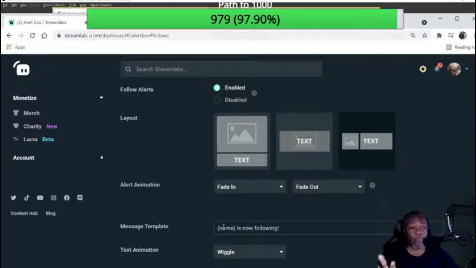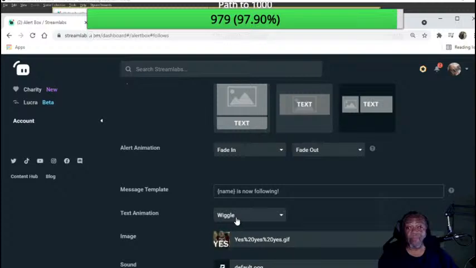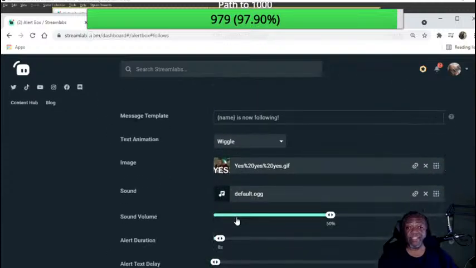And then remember when I told you there are variables that you can use in the custom command? Here's an example of one. So it says name here. So anytime somebody does something, the name will be replaced with the user and what type of animation they got, the custom image that was selected, which is that one right there, Daniel Bryan going yes, yes, yes.